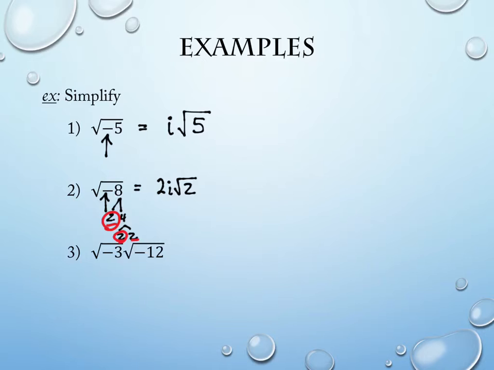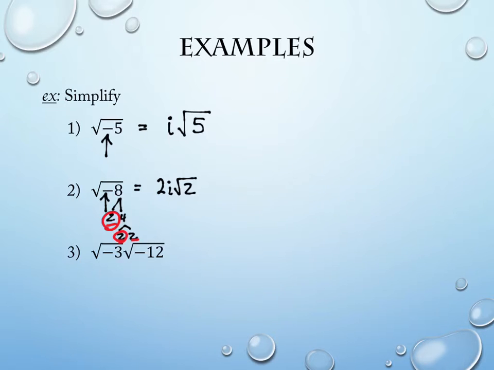Now, there's really nothing special about the fact that I put the 2 before the i. You could write it as i2 square root of 2. You don't usually see it written that way, but it's not wrong. There's also nothing written that says you have to have the i in front of the square root. You could put the i behind the square root. I would strongly advise you don't, because you don't want the i to ever look like it's actually under the square root, right? So by having it written in front, we eliminate the possibility of it accidentally looking like it's underneath. So that's where I'm going to suggest that you put it.